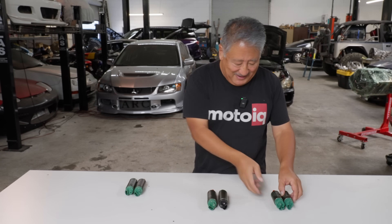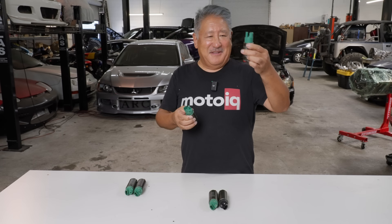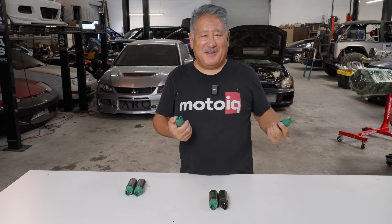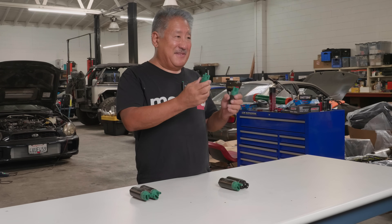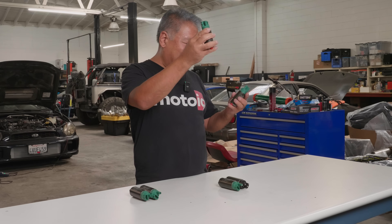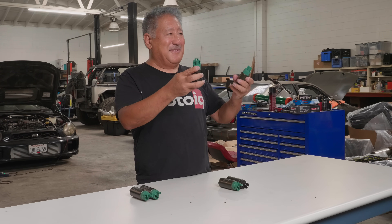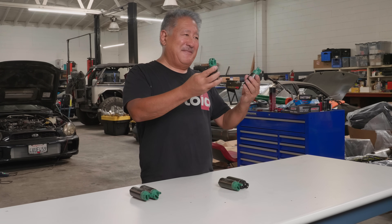Next you have the compact 340. These are really small — little powerhouses. This little pump can move 340 liters per hour at 40 psi and 13.5 volts, packing a lot of power in a small package. One of the variants has a click hook mount, so if your stock fuel hanger required a barbed connection to click in, this has it and it'll go right in. Both are exotic fuel compatible and really small with a lot of flow capacity for their size.